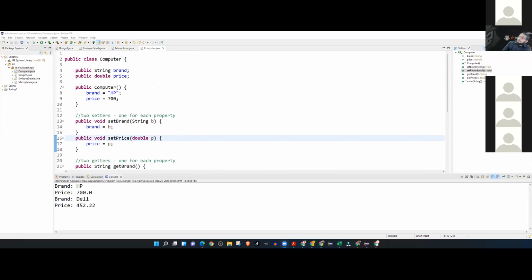The answer to that question is, when you do not write a constructor, the Java compiler will write one for you. However, all the properties will get the default data type values. That's why his brand came out to be null and his price came out to be 0.0.